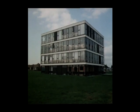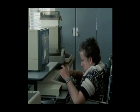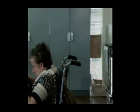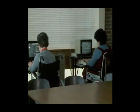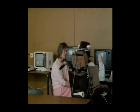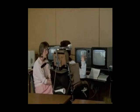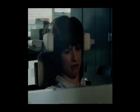At Blackpool and Fylde College of Further Education, microtechnology is also helping young people to learn. But here, the barrier is not mental, but only physical handicap. Computers and word processors have a lot of advantages for physically handicapped students who can use a standard keyboard. But Laura Whitehead's cerebral palsy means that she can only use the computer by moving her head to operate two switches.